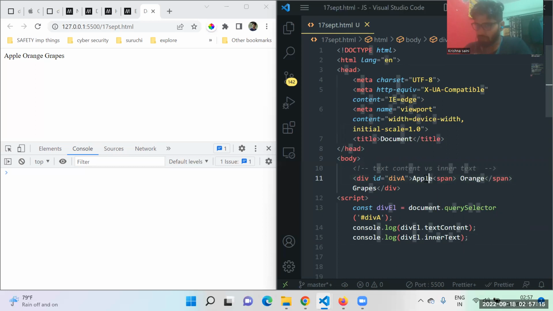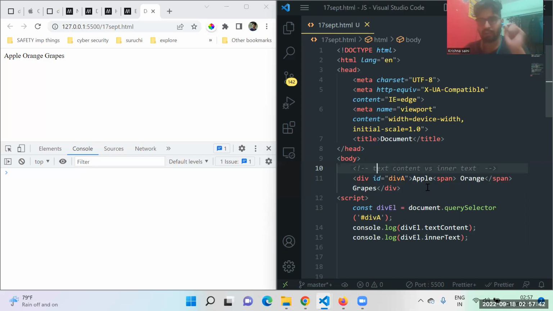But I also have this text content, apple, orange, and grapes. This text content is not an HTML element, but it is a node. I have this comment here, text content versus inner text. That is not an HTML element, but it is a node. So apart from HTML elements, nodes also contain the comments, the text content, even the attributes. So that is the difference.